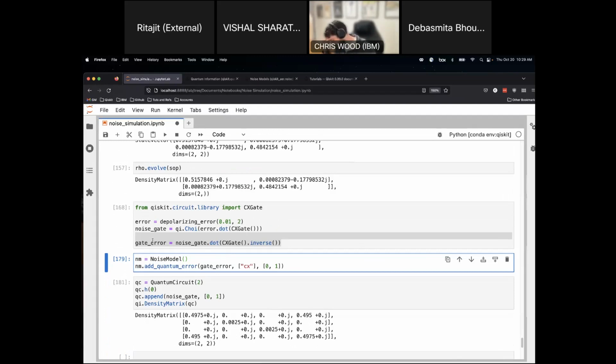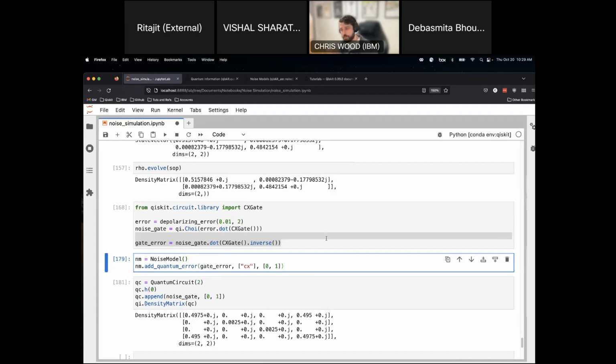I should say one thing we're working on in Qiskit at the moment is a better pulse simulator using this new package, Qiskit Dynamics. When that's released, that's something you could do like this as well.